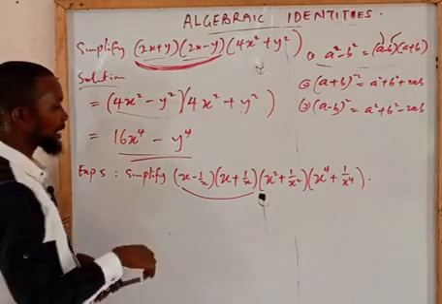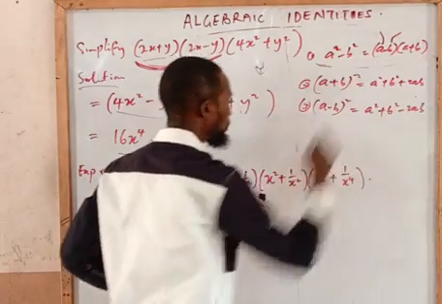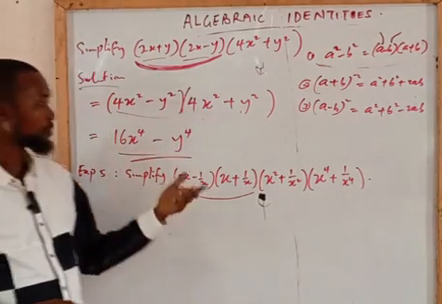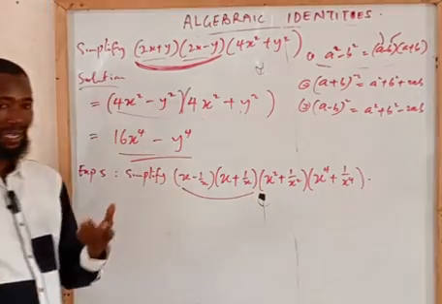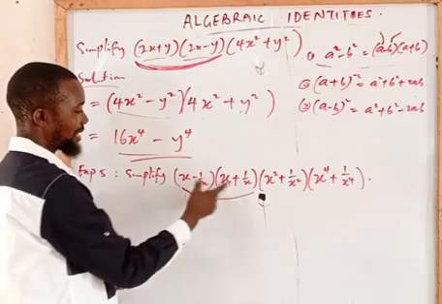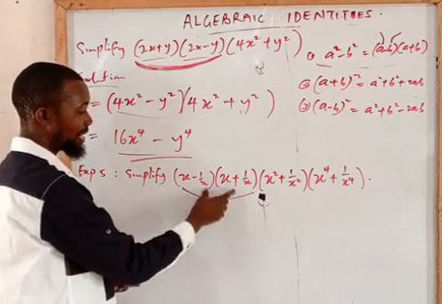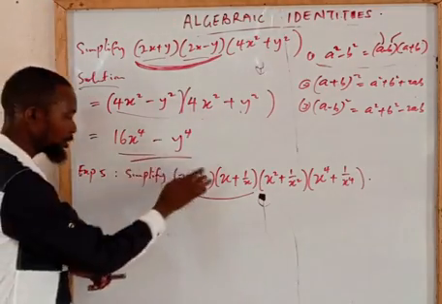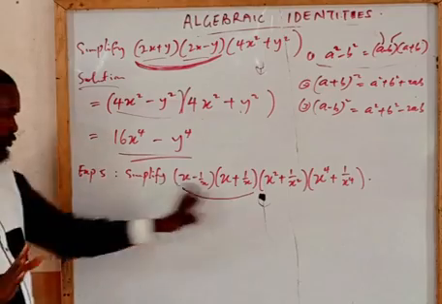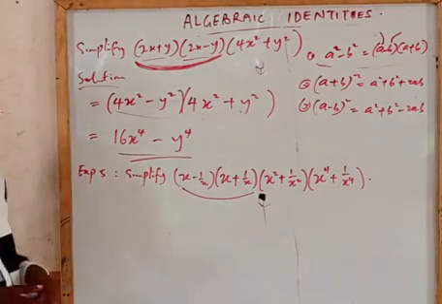So it simply means that since it corresponds, we want to know exactly what question was solved to get this result. And like I told you the other time, if you want to get the question that was solved to get this result, just concentrate on one of the two brackets you have. So let's say we are using this bracket.